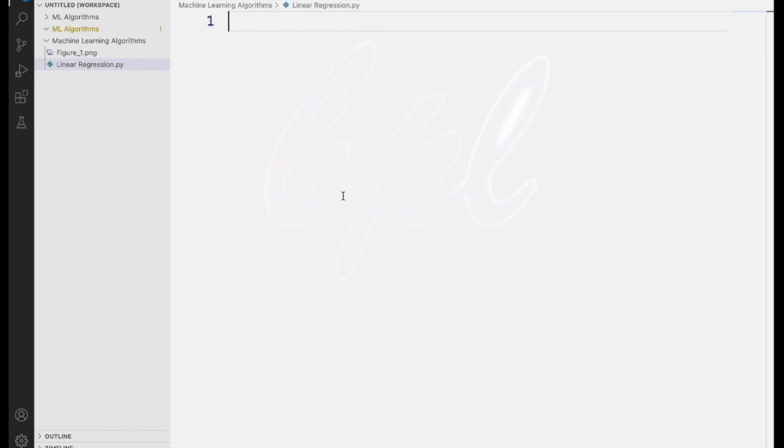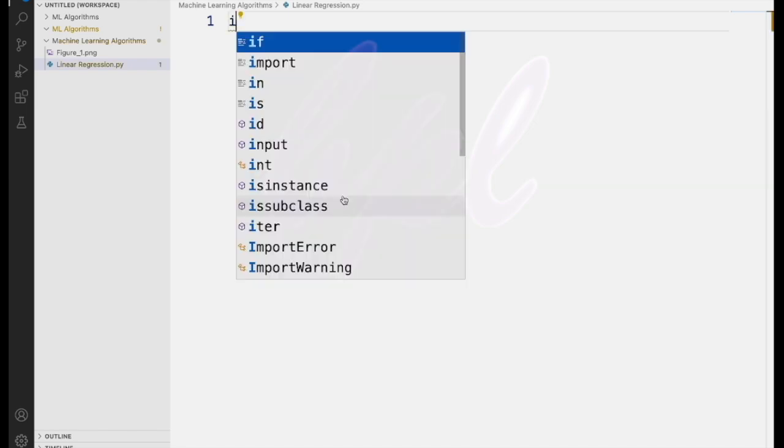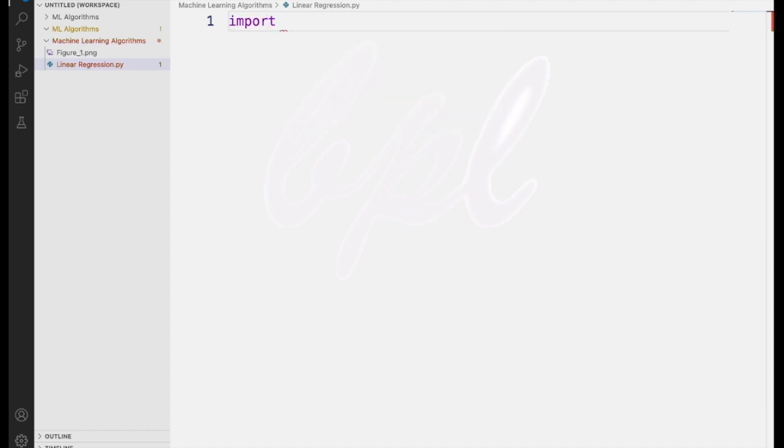The very first thing that we are going to do is we will be importing libraries which we need to implement linear regression model. First, we will import NumPy. NumPy is the Python library used for numerical computations. We use it to create arrays which are fundamental for storing and manipulating data.